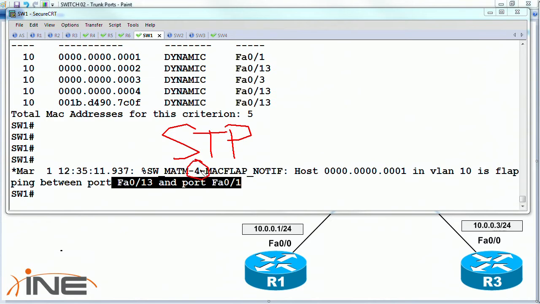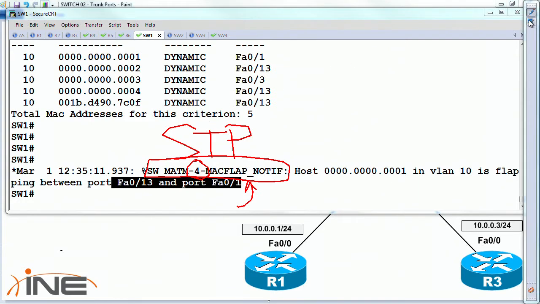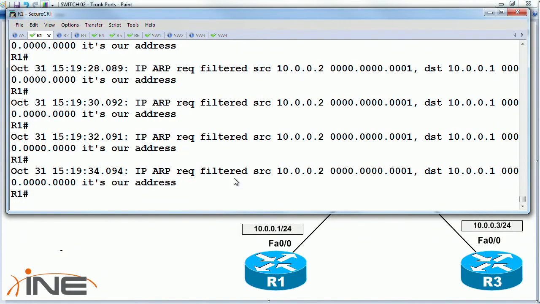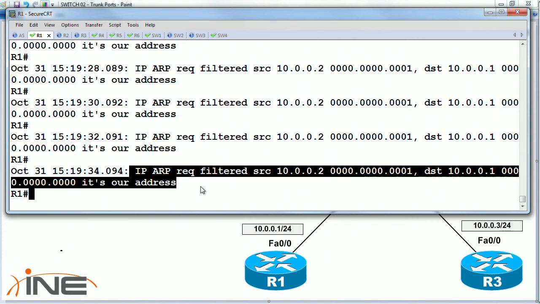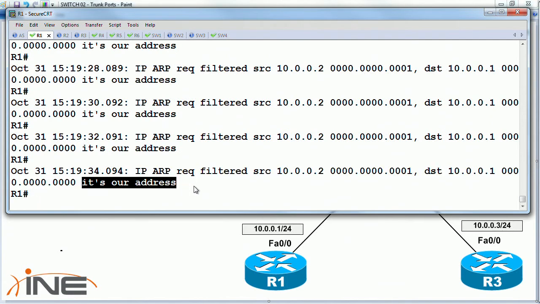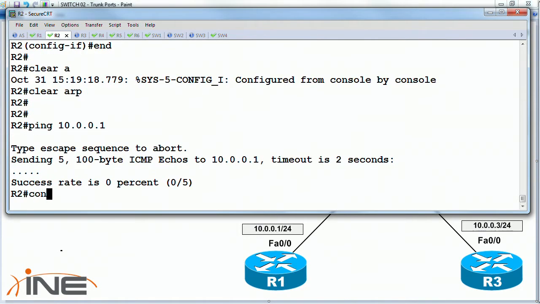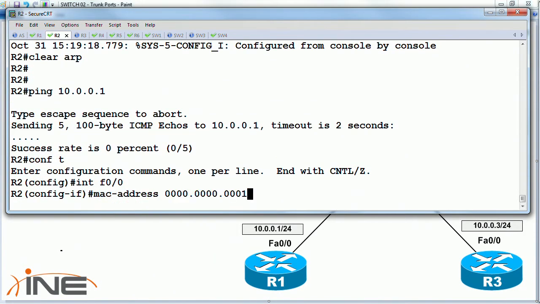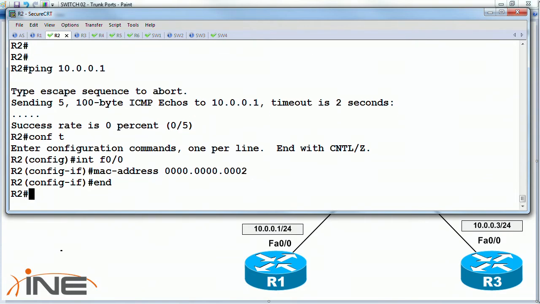So if you were looking at your syslog messages, this might be one that you would want to do a notification on. If I start getting this message over and over and over, it could mean that there's a loop in the spanning tree network. And that can quickly take your layer 2 network down. Also, router 1 is generating an error message. It says it filtered out an ARP request that came from our own address. So it knows there's some sort of error in the network. But again, normally you wouldn't have this because the MAC addresses should be automatically assigned as unique values to begin with.